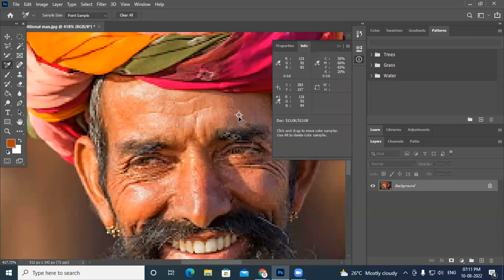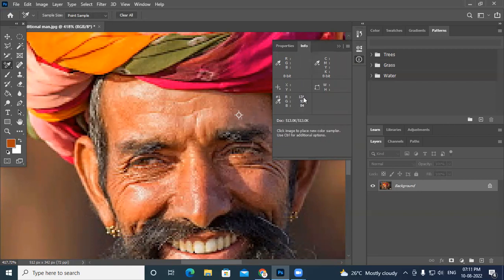Where I selected, that is point 1, the hashtag 1 is showing here. At this place you can see the RGB color values. It automatically opens the Info palette. I is the shortcut for Info. It shows information about the RGB channels.